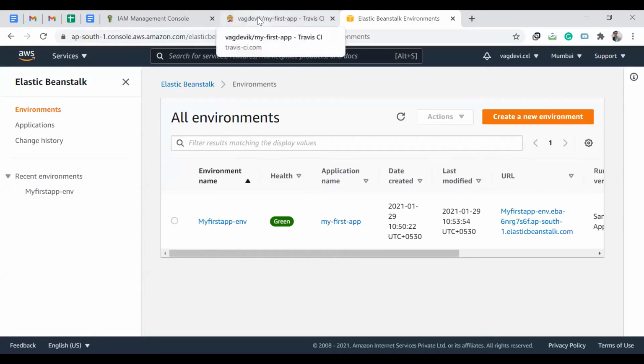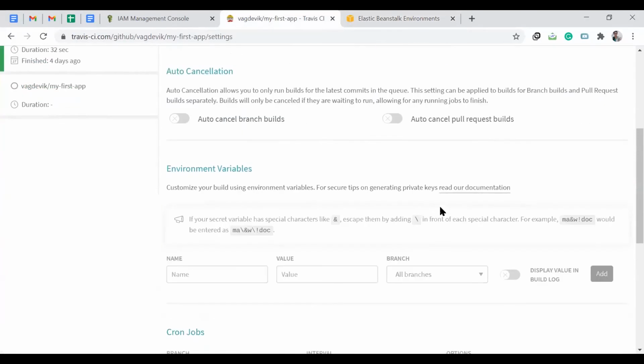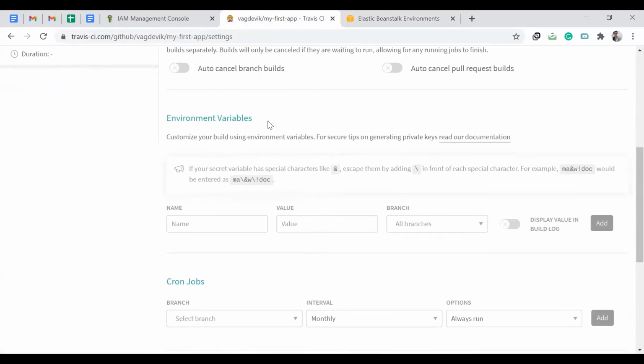So we shall go to our Travis app, then go to settings and we set the environment variables where we will set the access key and the secret access key so that we are enabling Travis to have the authentication to access Elastic Beanstalk in order to deploy the new versions, whatever it is tracking on the GitHub branches.